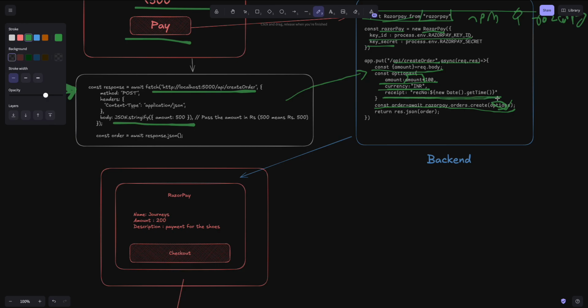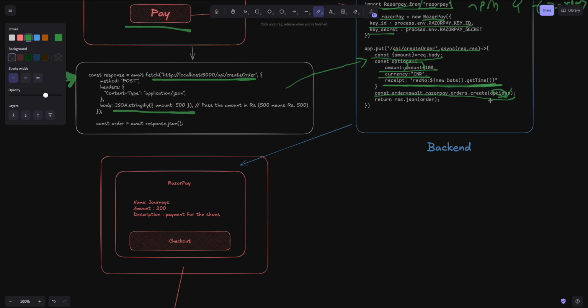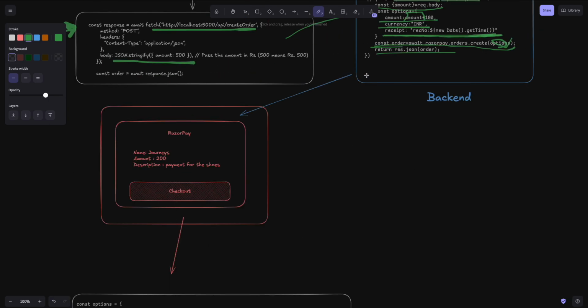This should be unique. What I've done is create a new date and used the getTime function, which basically returns how many milliseconds have passed since 1 January 1970. So it is basically unique. After creating the order, we are just returning the order to the front end.